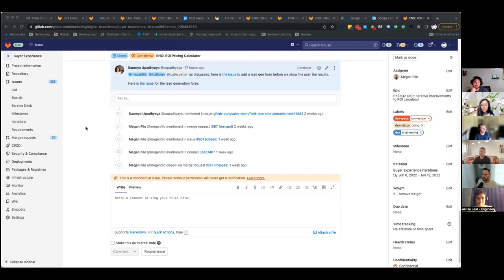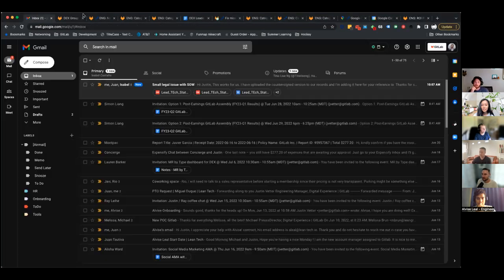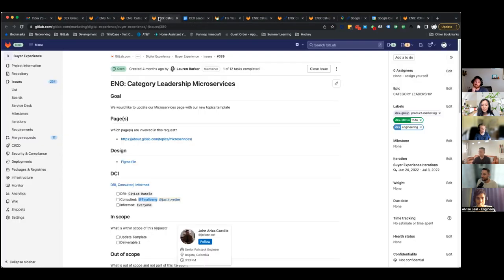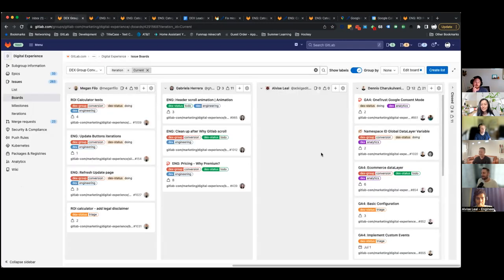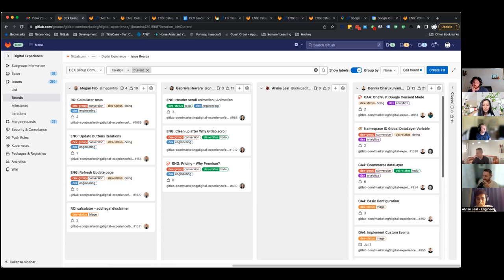And then e-commerce data layer, yeah, Tyler, hold off on the data layer stuff for now. I've submitted some, I can see your screen, Justin. Hold off for now, but you can work on the namespace stuff. It's tricky because I have to make it work for both Universal and GA4, and that's the challenge.